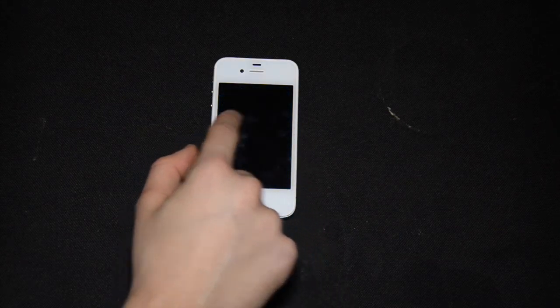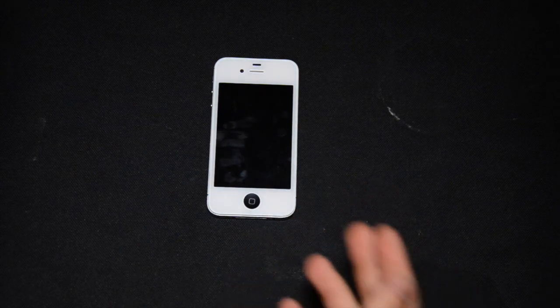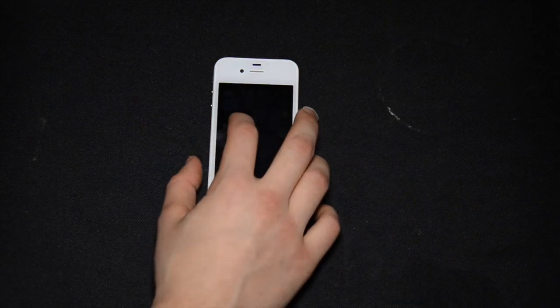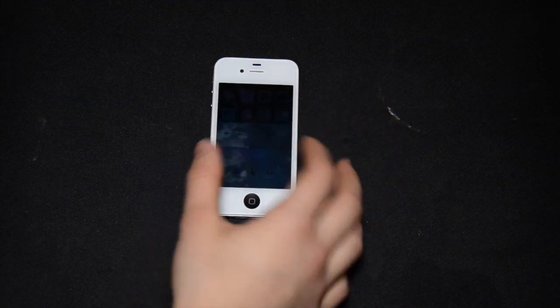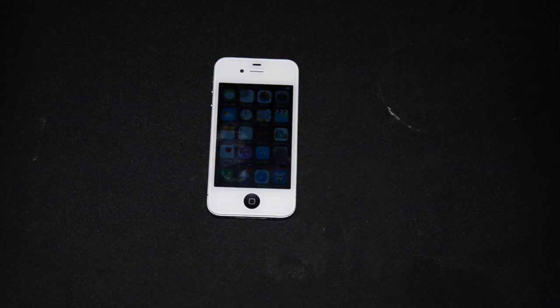So if I do like this, it will disappear completely. So you will see, make it like this, maybe it's visible in the camera. So this is how it works. And I think that's basically it guys.